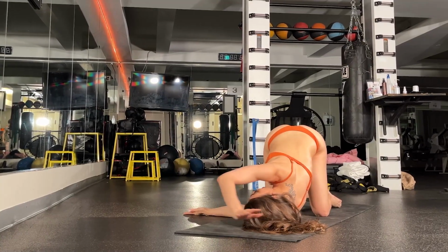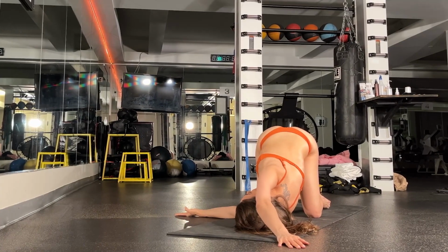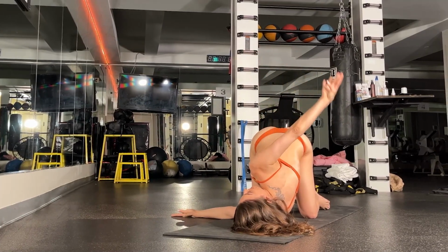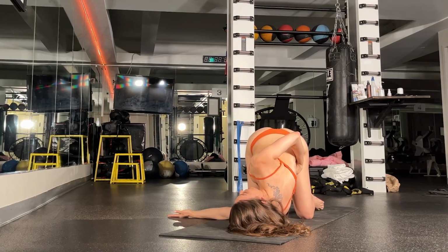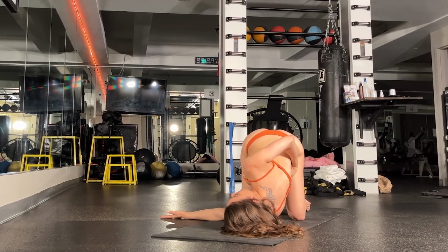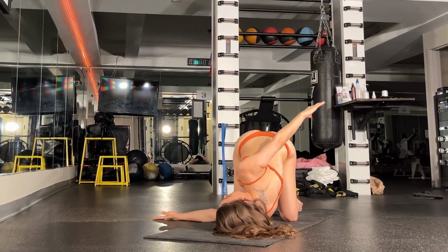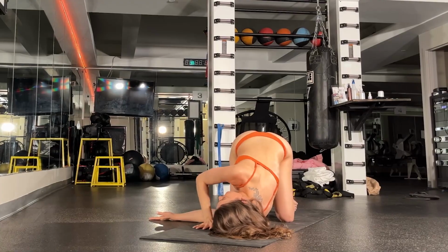Good, you can stay like this, or you can reach your right fingertips toward the top left corner of the mat, or maybe even reach your right arm up, internally rotate the arm and wrap it around for half bind. So the left side of the head just gently down, breathing for two breaths. And release right palm to the side of the face.